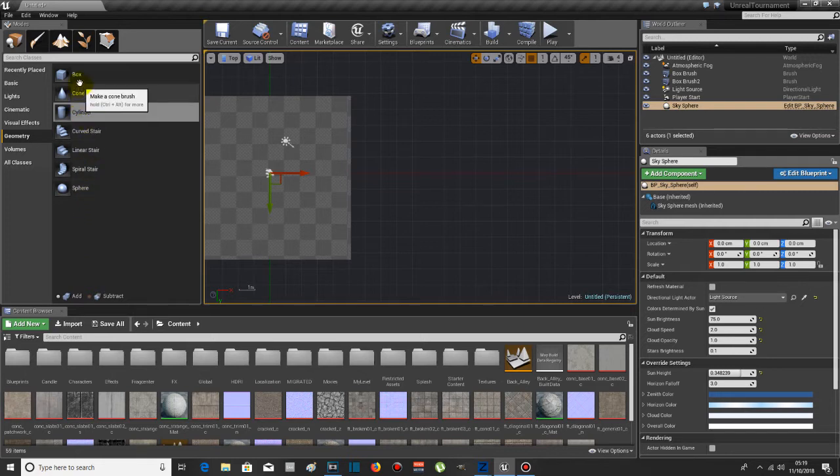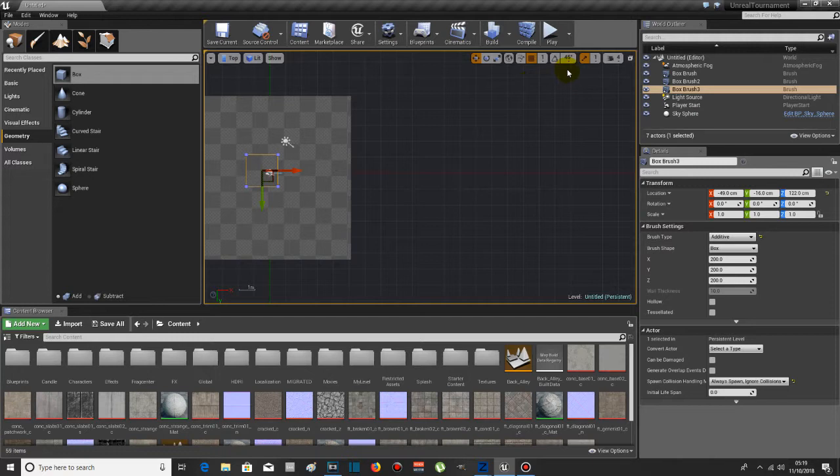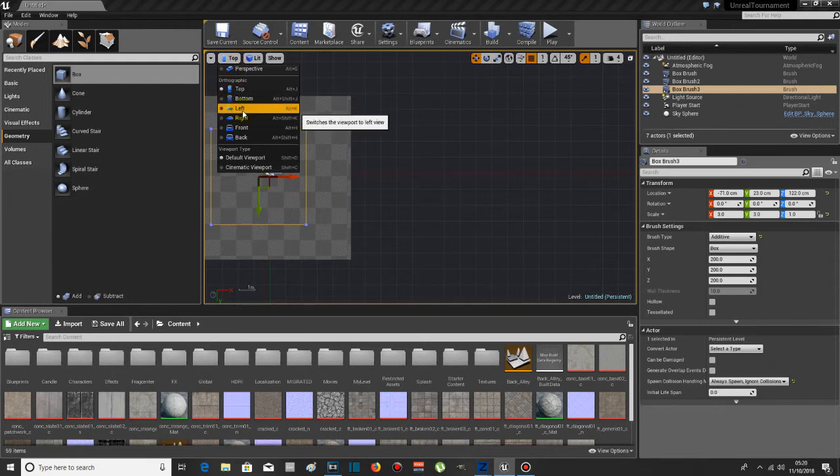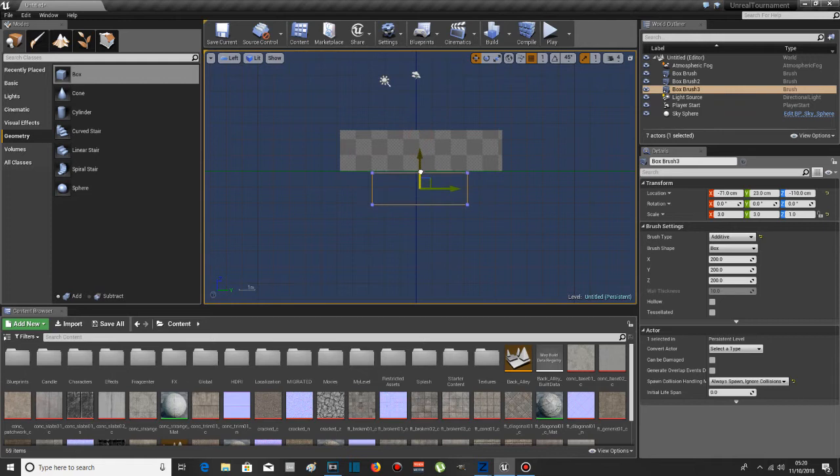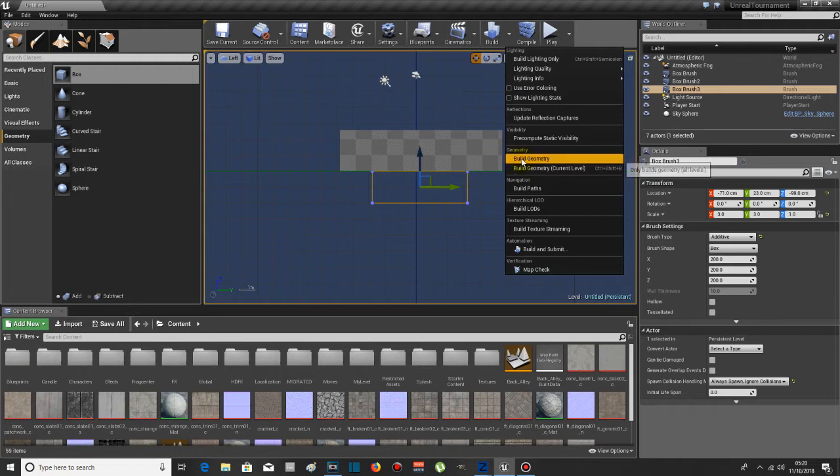We'll choose a box, we'll add another box, we'll go to our scale tool, we'll set it to 1, we'll click on our scale tool up there, then click back on our move tool, click on left under orthographic view, drag the brush down, build geometry.